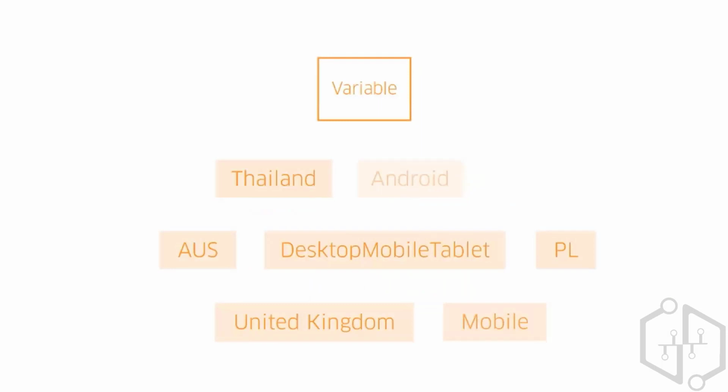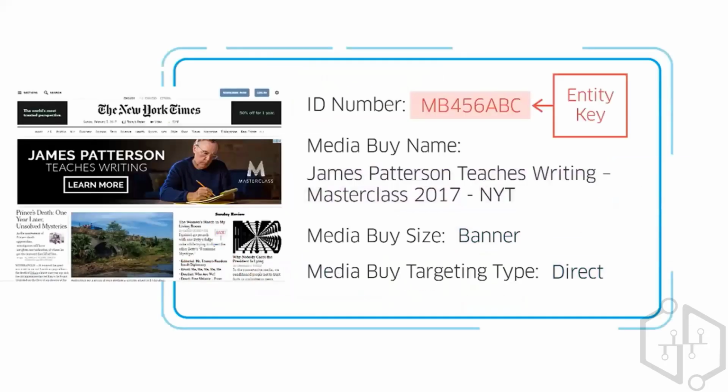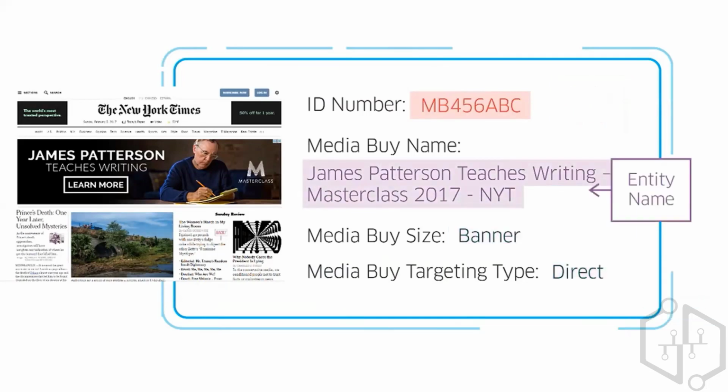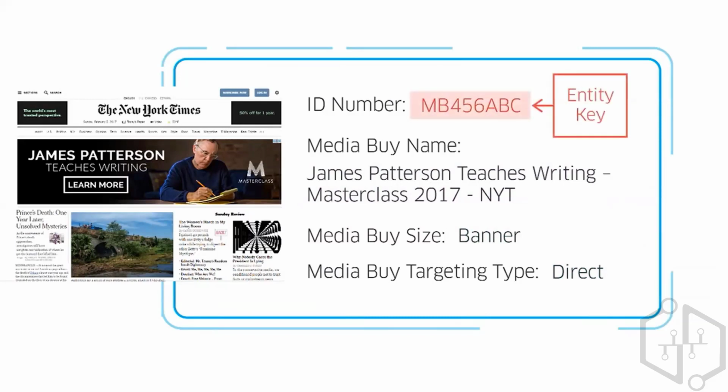I was talking of variable dimensions. Variable dimensions are not part of any entity. When I say part of an entity, entities are like media buy key, which we saw, right? That this is an entity, a media buy or a placement ID. A placement is an entity. We have the placement ID, the placement name, and the placement attributes. So these are part of the entity placement.